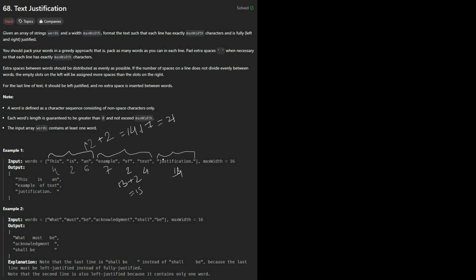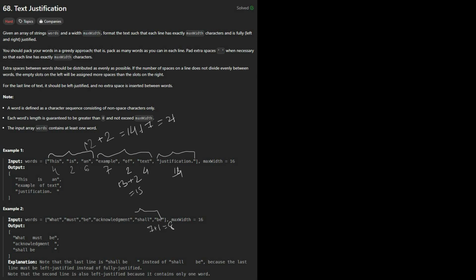Now one thing to understand in this problem statement is that the last line is always going to be left justified. So in this case, there are 2 words which are left justified. We are going to merge both of them with one space, and the remaining, up to the max width of 16, will be spaces. So here, 5 plus 2 is 7, plus one space, so it is going to be 8. Once we merge it, it reads "shall be", and after "shall be" there are 8 white spaces, so that the total length of this entire sentence is 16. So for the last line, we are able to understand how we are going to justify it.